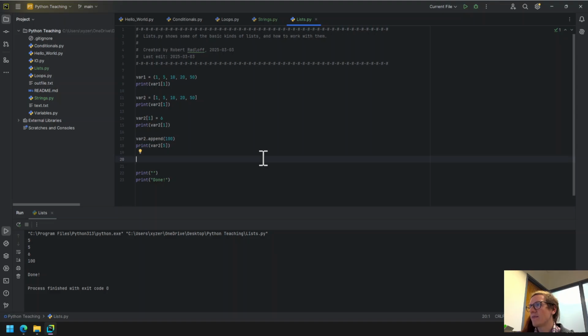But for now, just know that the thing that makes a list is that it is a group of numbers or strings or whatever you want it to be that has an order and the indices, and you can change it. You can change the values, you can change the size, you can change a lot about it over time. Okay, so we have a really rigid set of objects that are in a group. We have a really sort of flexible set of objects that are in a group.